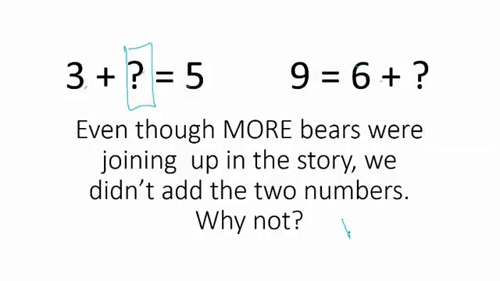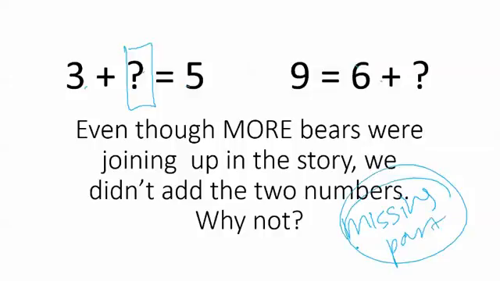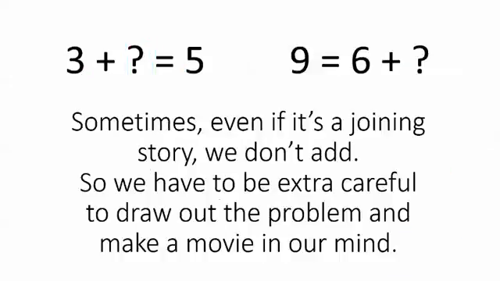And I think really honing in on that we're missing a part instead of a whole is great. But I think that even more than that, letting the kids explain, you're going to hear what is going to make sense to them. So sometimes, even if it's a joining story, we don't add. Even though the bears came more, we don't add because we might not be missing the result. We might be missing the change.